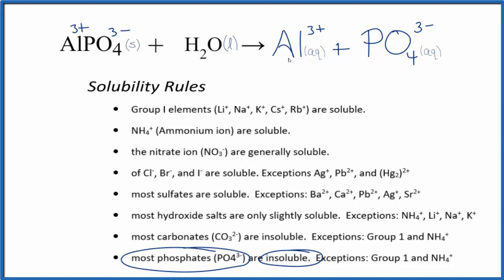dissociating into ions. Sometimes you'll see the water put above the arrows, like this, so that's another way you can write this. But understand that this is insoluble, so a very small amount will dissolve. Almost all of the aluminum phosphate, it'll just fall to the bottom of the beaker. The test tube is a solid, unchanged.